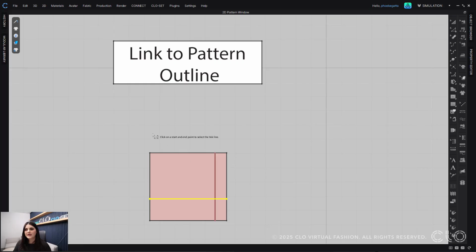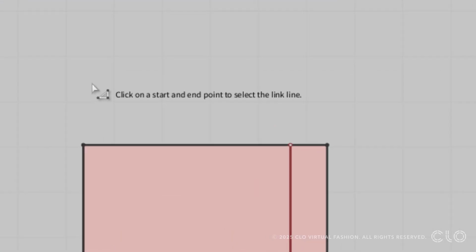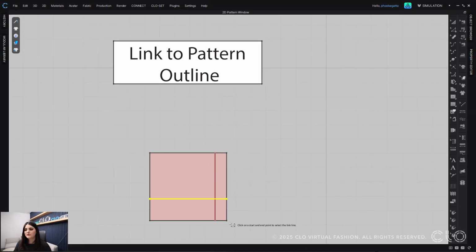You'll then get a little information next to your cursor saying click on a start and end point to select a line. So I'm going to click on a start point, then click on an end point. This internal line is then linked to this pattern outline. So if I start to edit this, the internal line edits as well.